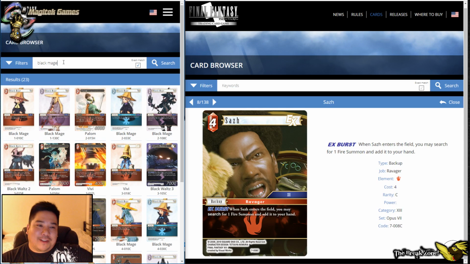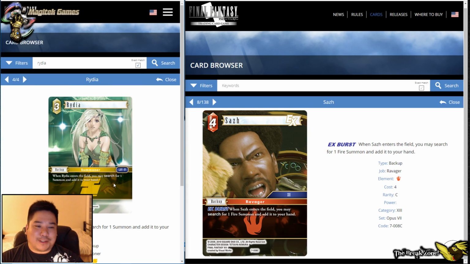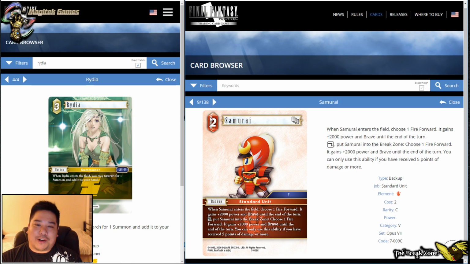Saz, I don't love it. Why? Because I compare it to Rydia, who's able to search for any forward. Is it worth 1 more CP for EX, but a restriction of fire summon only? I don't think so, but it'd be cool if it were.